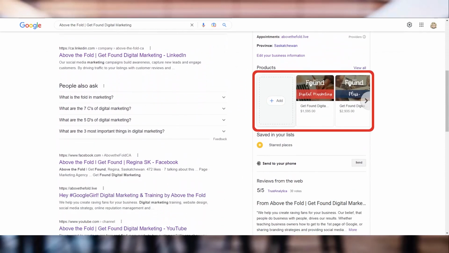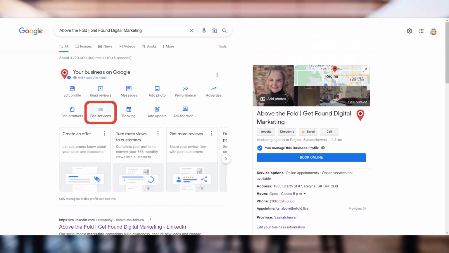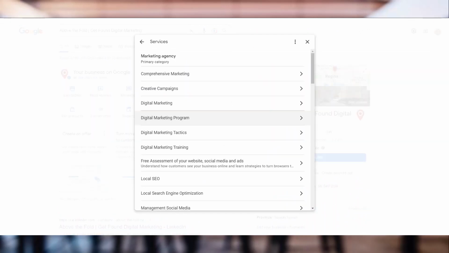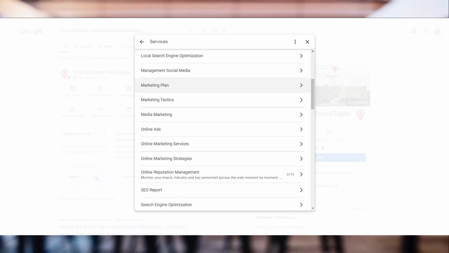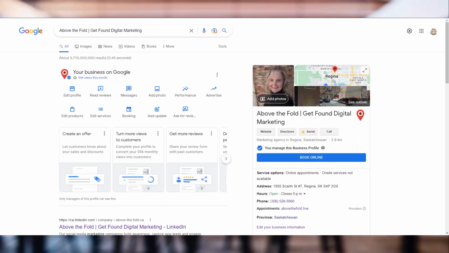You want to make sure that you have at least 3, because when Google displays it to the customer, they add 3 boxes. Because I'm a manager or the owner of this particular listing, I automatically see the add button, but if it wasn't my listing or something that I could access, we would not see this add button, and I would instead be seeing 3 products. Services don't impact search results. Yes, absolutely make sure that your list of services is accurate, but I don't spend any time and effort rewording them, making them be perfect, because it doesn't impact my search result.